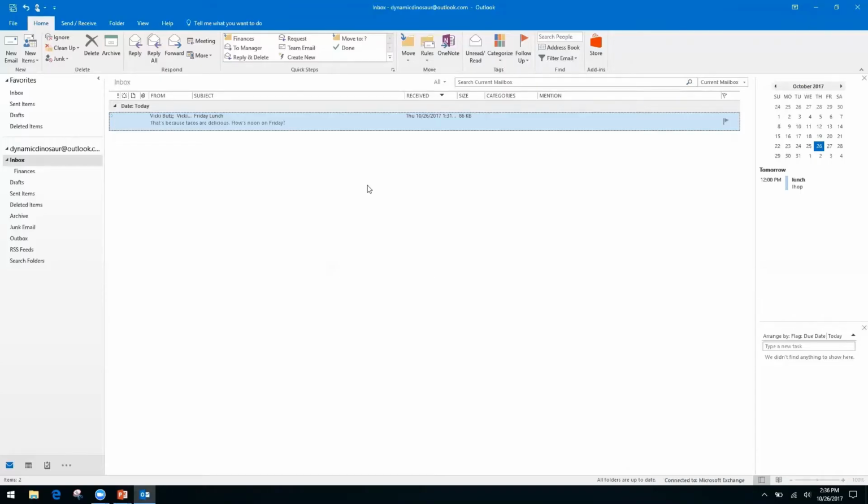Rules is, as I said, a little bit different. So quick steps are for things that you want to review before you take action. Rules are going to be for messages that can receive action before you review them. So a good example of this is a feature that some very smart person, way smarter than me, came up with one day. They decided that they were getting way too many emails in their inbox that were CC'd to them that they didn't necessarily need to take action on.